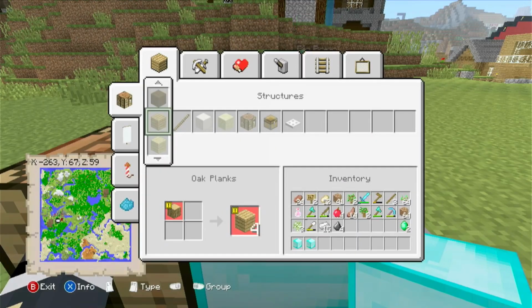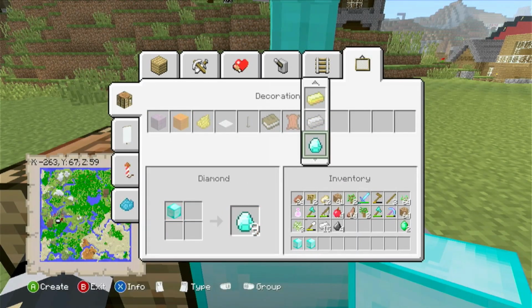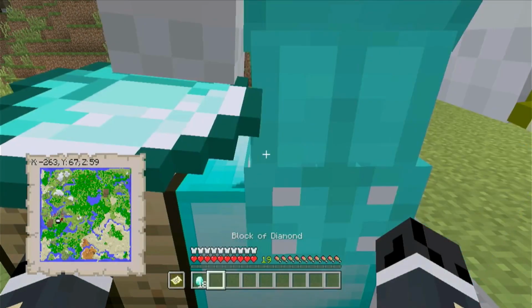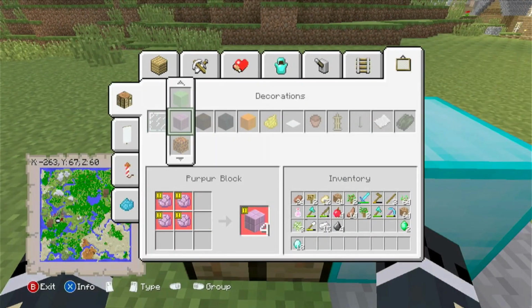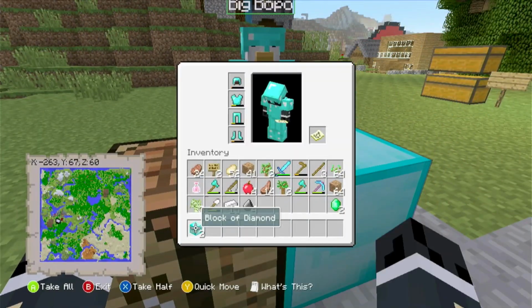And then afterwards, that's done. Do not move. Go to the crafting menu right here. And then you got yourself two more diamond blocks. And no, that is not it, guys. For an example, go ahead and make those back into diamond blocks.